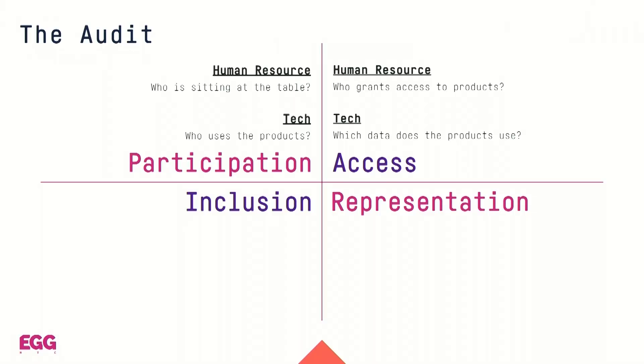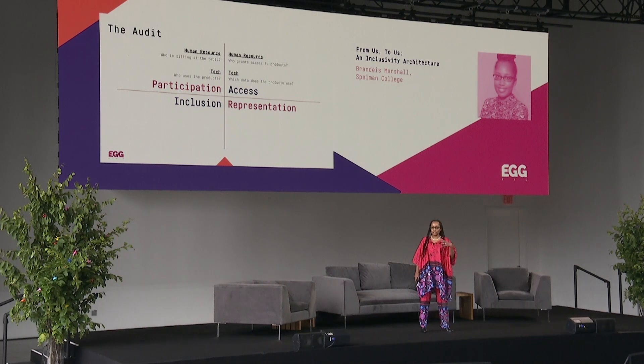Access. On the human side: who grants access to the products? Is it easily downloadable? Is it mobile friendly? On the tech side: how is data used? Are you collecting data just to collect the data and house it somewhere? Or do you actually possess dormant data — data that is just sitting somewhere being archived? When you hear about a company that happens to be breached, nine times out of ten it's dormant data that they've grabbed, because no one's looking at it, no one's monitoring it. So why did the company collect it? And what is it going to be used for in the future?